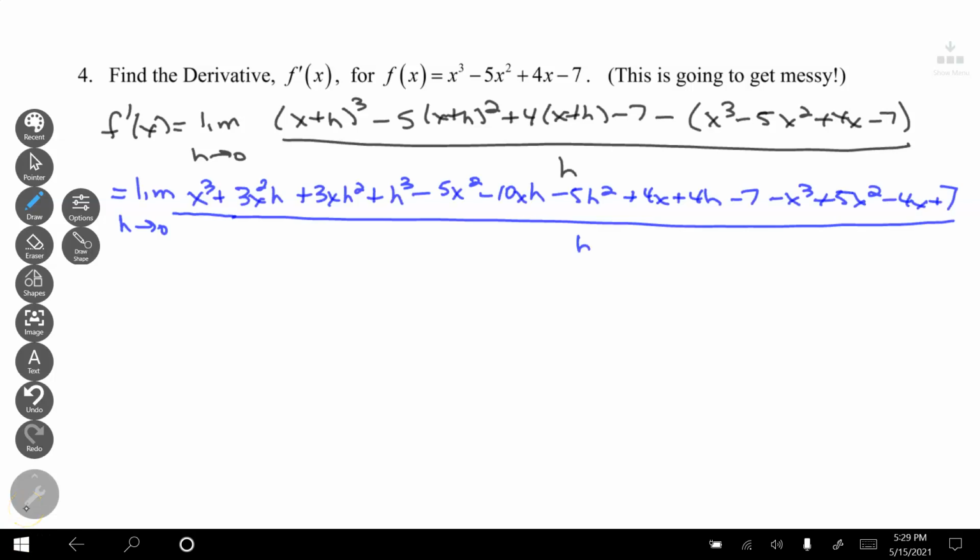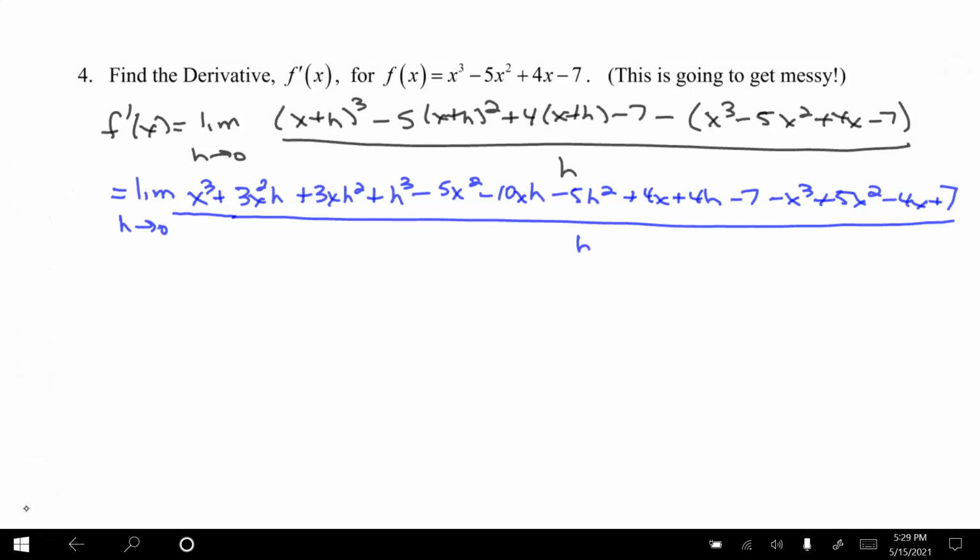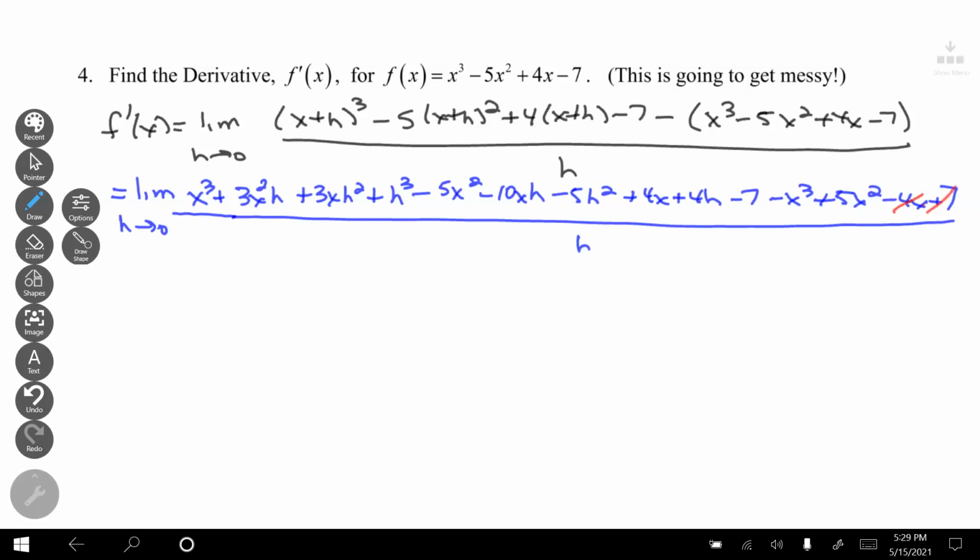So you look at this numerator, there's a whole lot of terms there. I think there's 14 total. It's pretty messy. Well, these four here, 1, 2, 3, 4, don't have h's, and they all have buddies earlier that do not have h's. So now I can rewrite this problem without the terms that don't have h.